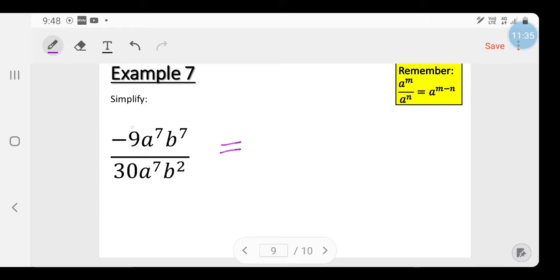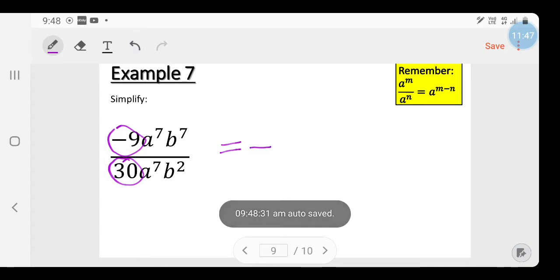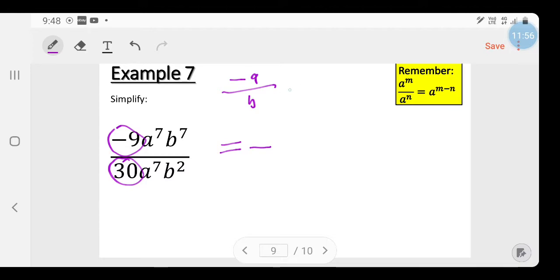So, negative 9 divided by positive 30. Negative divided by positive is a negative, okay? And actually, that negative can go out the front of the fraction. When you have a fraction, if you have negative something over something, that is actually the same as positive, the thing on the top, over negative, the thing on the bottom, which is also the same as putting a negative out the front and just having those two as positive. This is the more normal way of writing it though, okay? Just a little side note there.